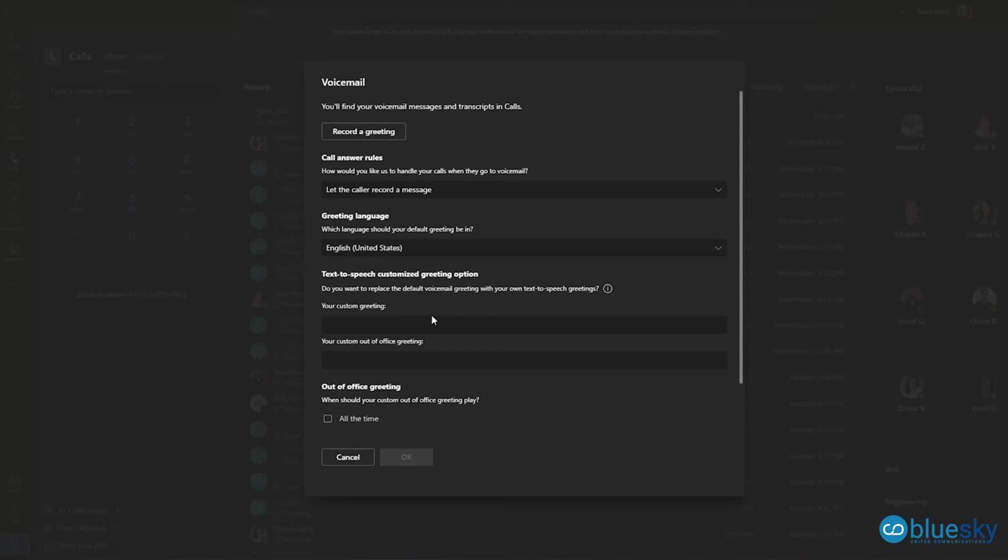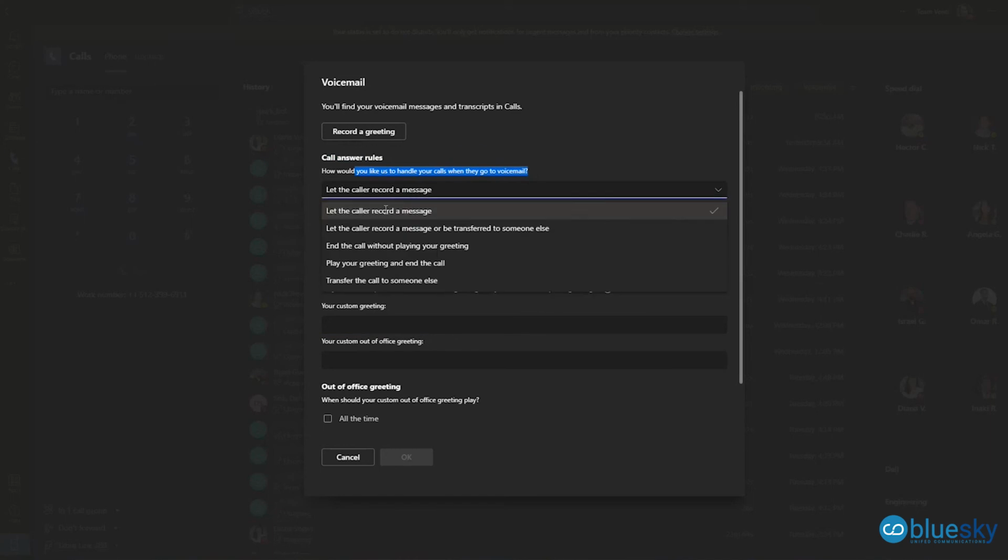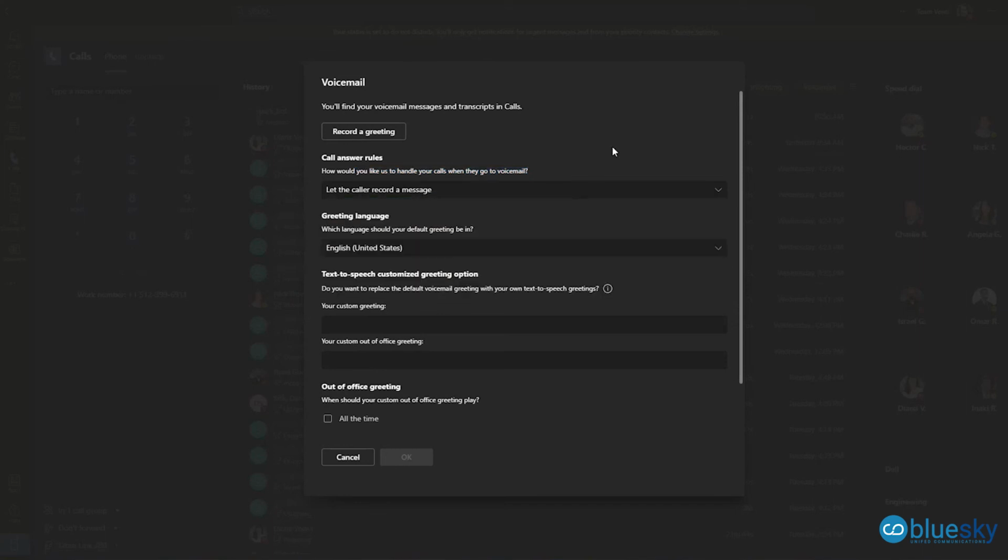The system will read whatever text you type in here, and then the users can leave a voicemail that's identified here. How would you like for us to handle your calls when they go to voicemail? You let the user record a message. You do not let the user record a message. They just hear your voicemail, and then they get transferred to somebody else. Or the call is ended after the recording has been played.